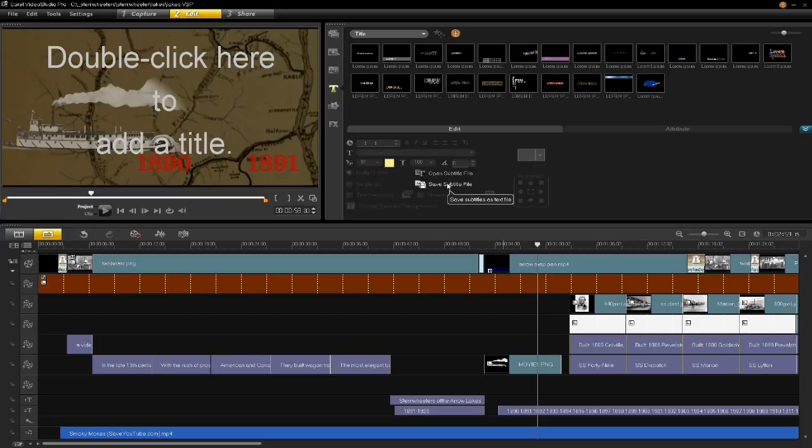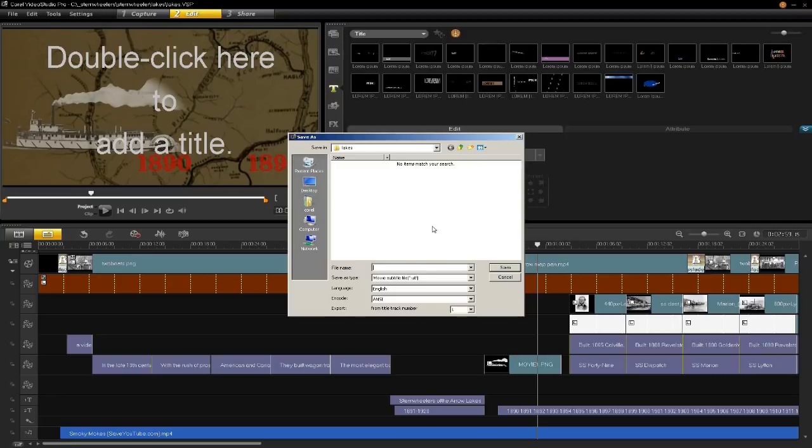So one way of doing that is to basically put a title into your timeline and then save a subtitle file. Now the subtitle file, if I click on that, will be exported as a UTF file. This is a standard subtitling format. This format is used in television programs to be able to subtitle with different languages, and we support that within this software. It's also very handy as a teaching method to be able to have your narration followed by a subtitle within the title track.